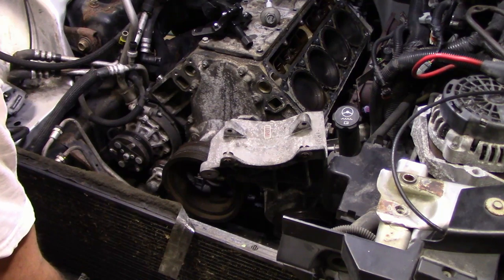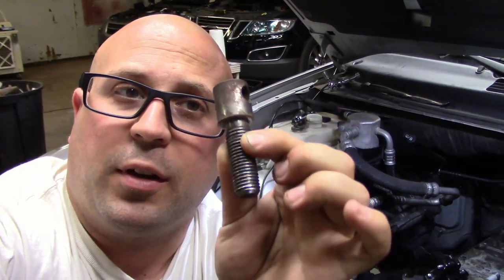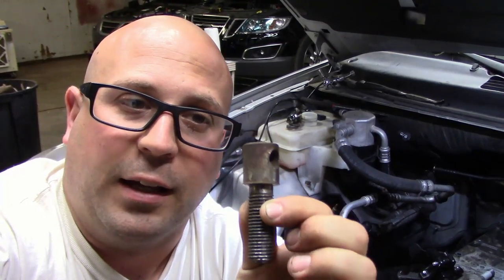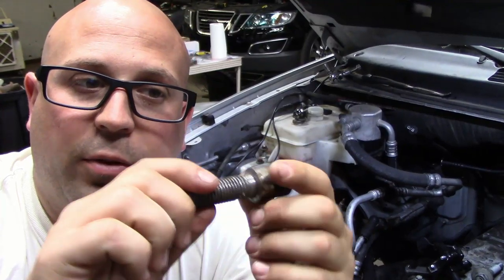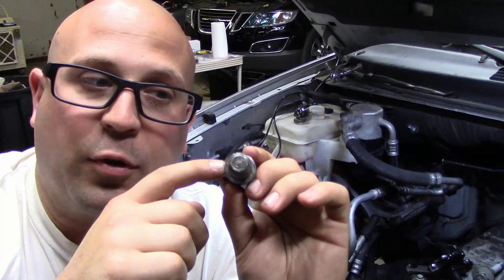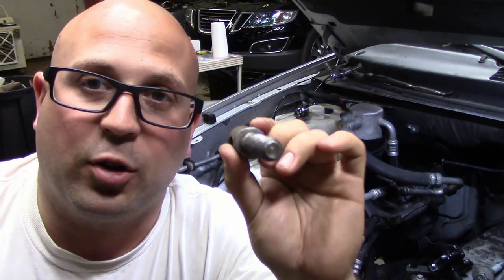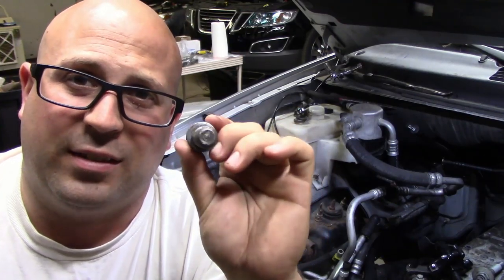So, let me think this through for a minute. Hold please. Okay, since I don't want to trim down a bolt, since I'm going to have to use that to actually re-torque the harmonic balancer down, what I grabbed is this. This is actually off of my vise. This head is about the same size as the crank bolt. However, it'll fit over, and I'll be able to slip that pulley over and still be able to use that pulley puller. So we're going to try this and see how it works.